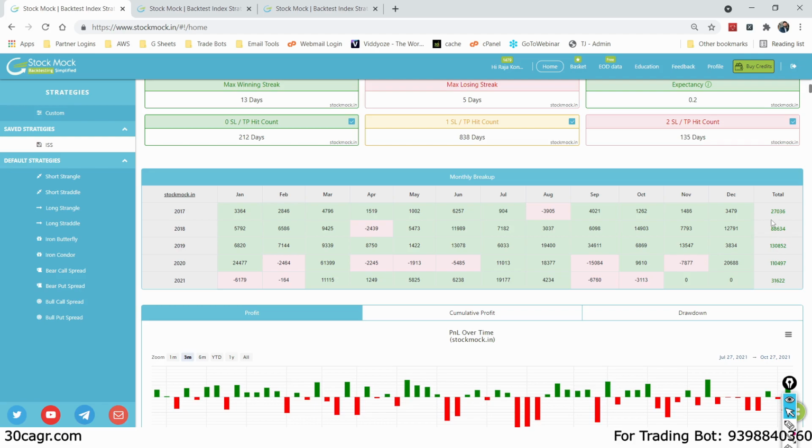So if it has performed in all these years, like in the last 4 years or 5 years, it means that it's a good strategy. Even though the returns are a little lesser, it is still a good strategy compared with another strategy which gives a lot of returns but has a lot of fluctuation. So always prefer a strategy that has less variance.